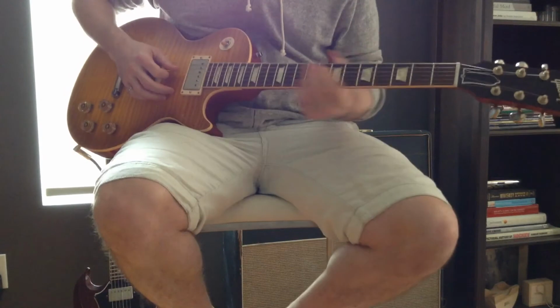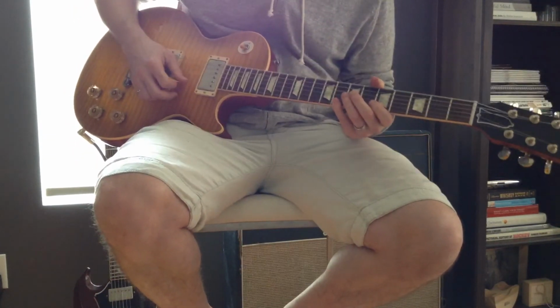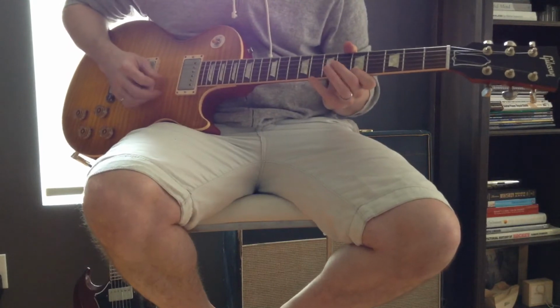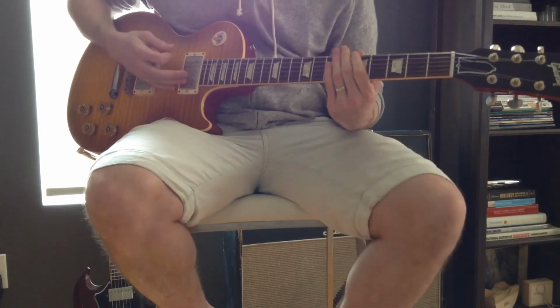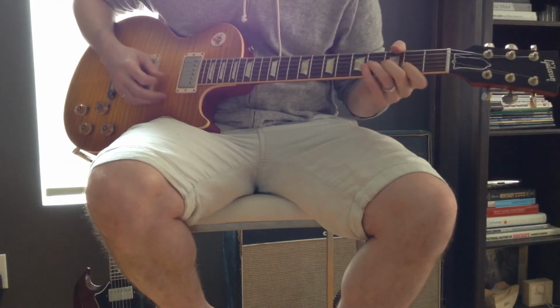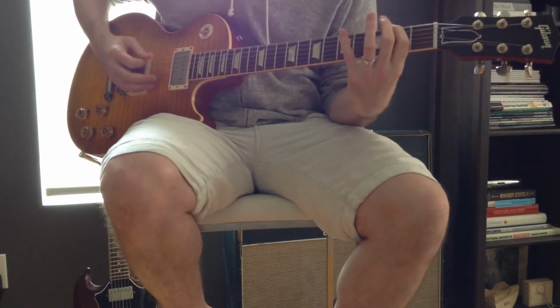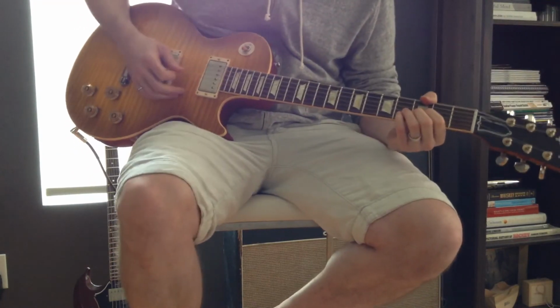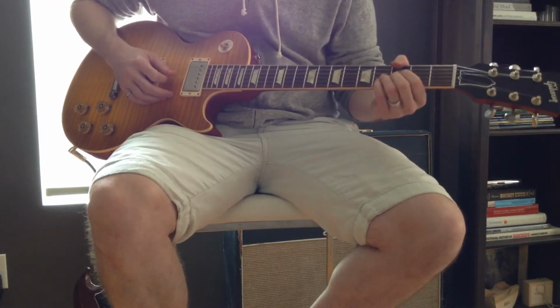Something he always did was jump back three steps from your standard box one. You move it back 3 frets, and you're in the major pentatonic. Then bend this flat fifth and major third up to the fifth and the minor third.